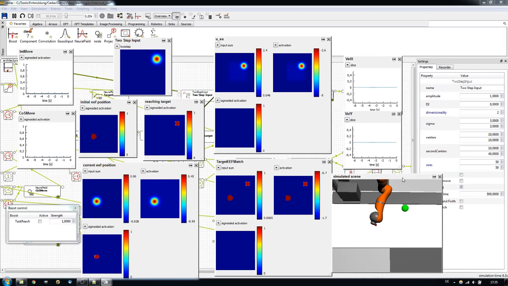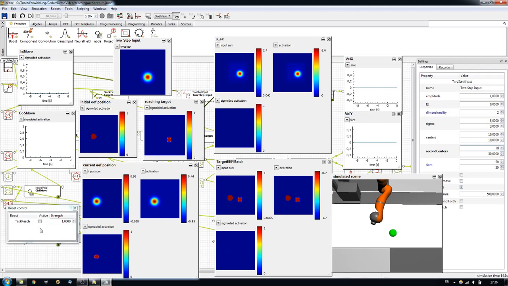It's called two-step input, but in this example, we'll just have one input here. These inputs are set in a range between 0 and 50, which are the field coordinates, or in our simulation something around 80 centimeters. Now you can change this here. For example, move the goal to 30-30, and notice how the representation changed here, and also how the representation changed in the relative coordinate system, where the target is now to the right.